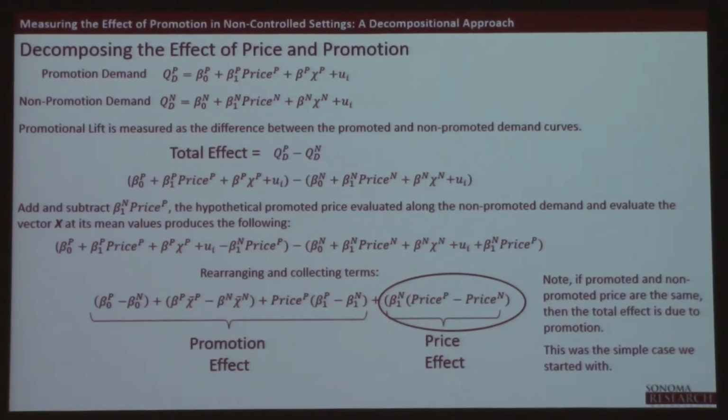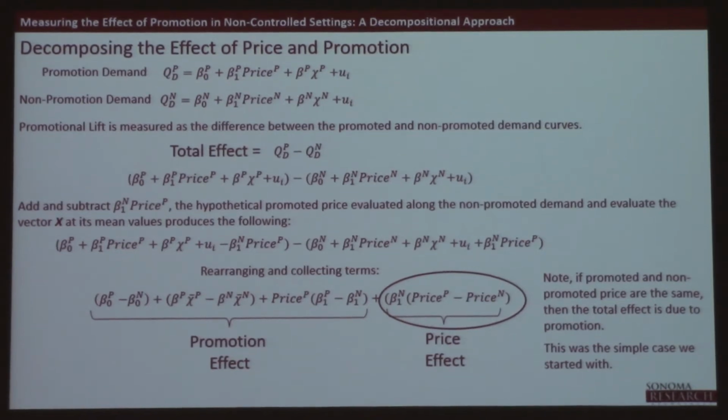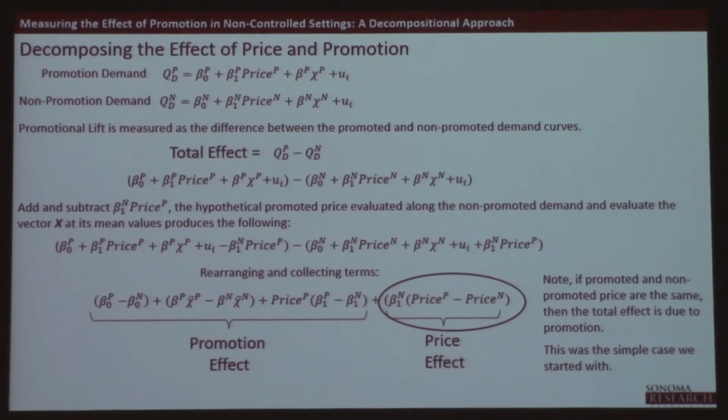But in the wine industry and other industries as well, lowering price is part of the promotional combination, the marketing mix. So they go hand in hand, and at least when I looked at the data for Treasury, I couldn't find any examples in which price wasn't reduced during a promotion. It's just always done that way. The problem is that the two results get muddled and we get these big returns on promotion. This, however, decomposes that. It takes out the effect of price from promotion, and we're able to isolate the pure effect of promotion.